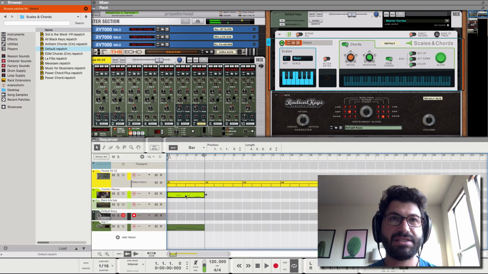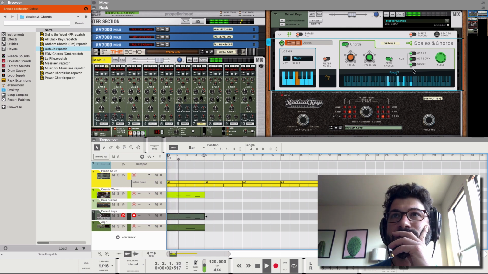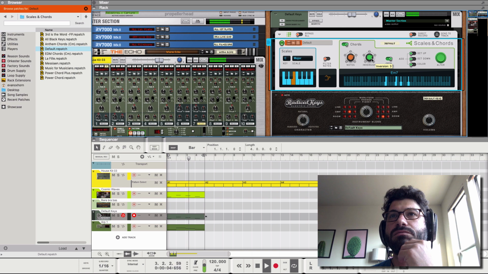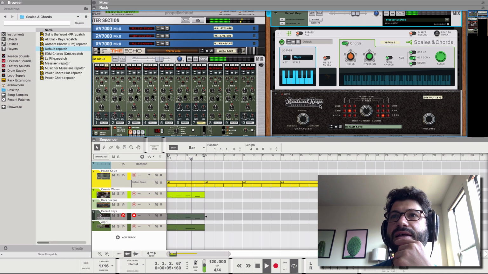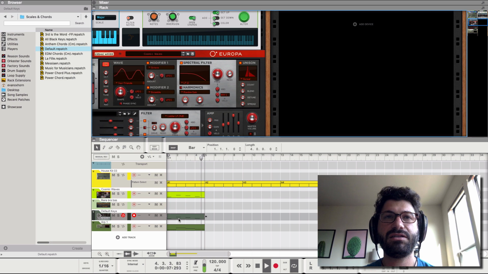Now we want to copy the same pattern onto here. And what I want to do is shift it actually up an octave.